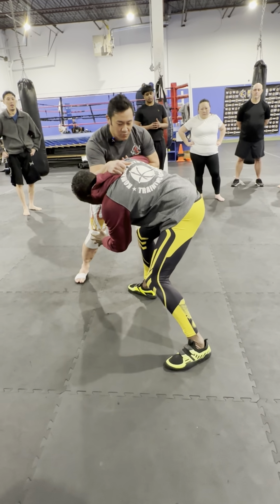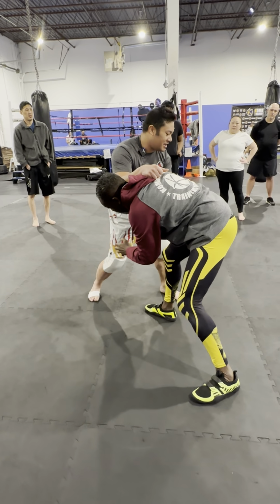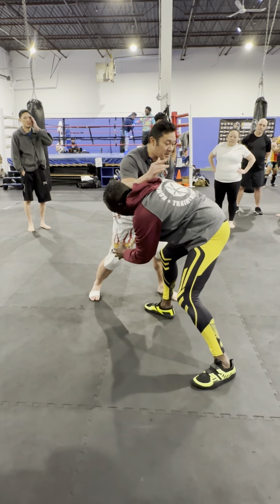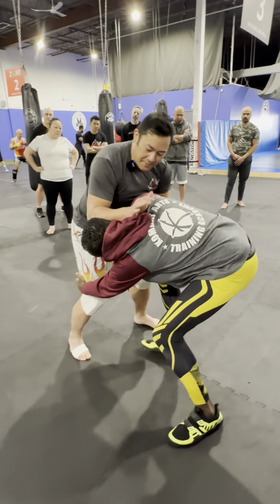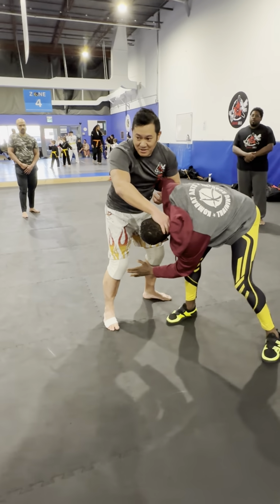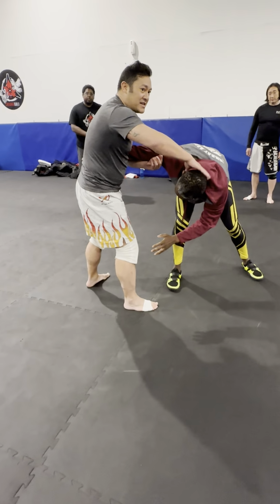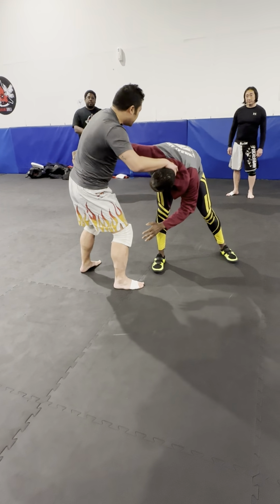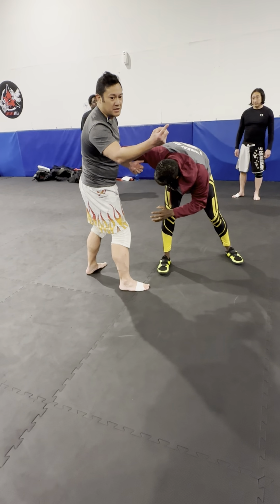So now this is where we're going to work. We're going to use my partner's forward motion, meaning he's trying to go for my legs here. I'm going to use that against him. So from here, as he starts moving forward here, I'm going to get the top of his head here. Now this is what's going to happen here. I'm going to get the top of his head and I'm going to shoot it past this way. As this starts shooting it past this way, his arm, I'm going to use kind of like a steering wheel and pull it that way, right?